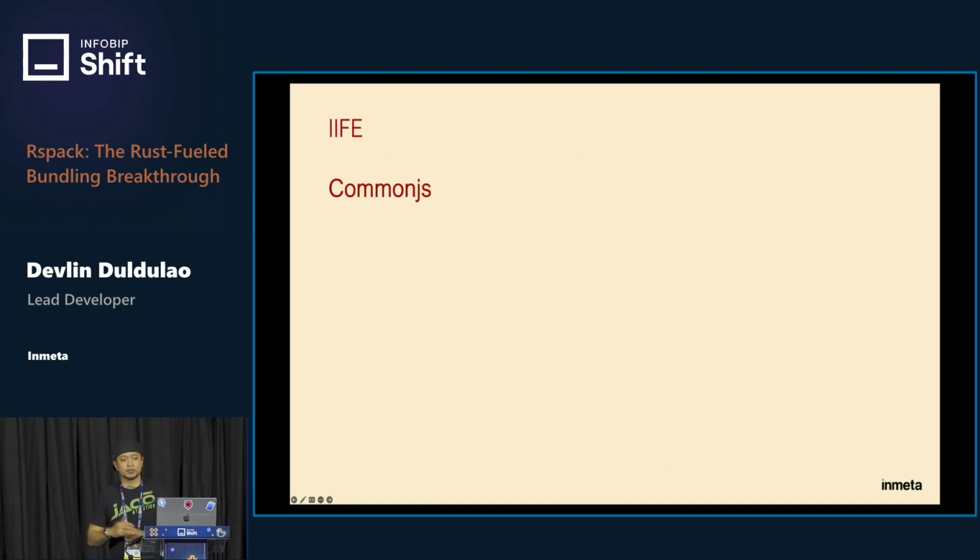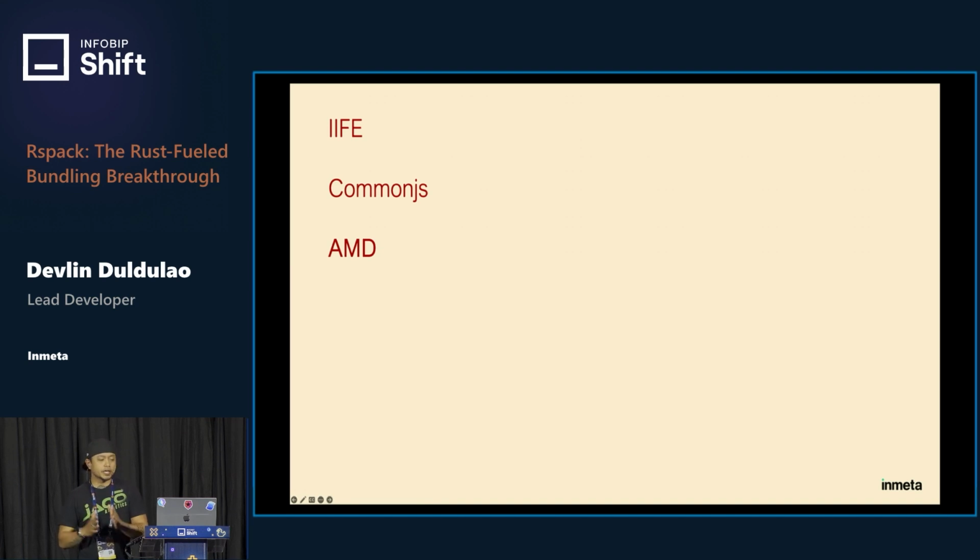The next, after IIFE, is CommonJS, built for Node.js originally and synchronous. And then after CommonJS, we have the asynchronous module definition, which is AMD. An example of AMD is require.js. So AMD fixes dependency resolution and pollution of global scope. We use AMD and CommonJS to share libraries through NPM packages. So this is the start.